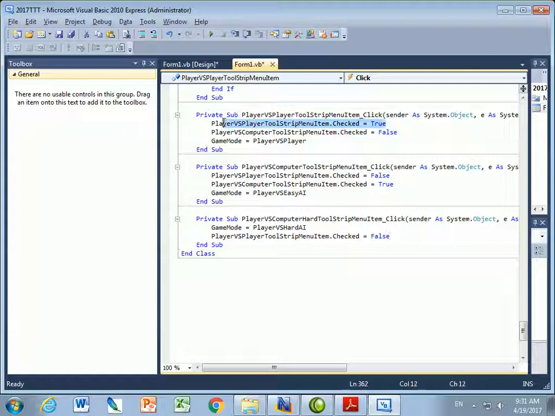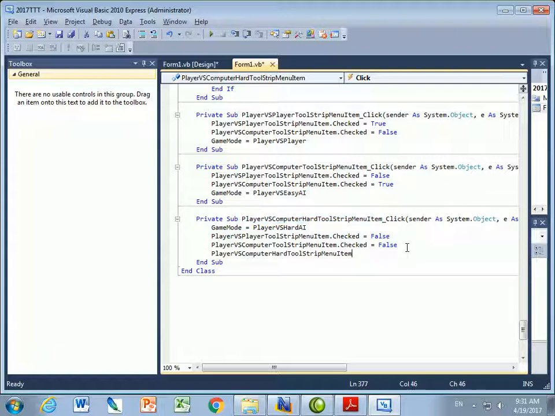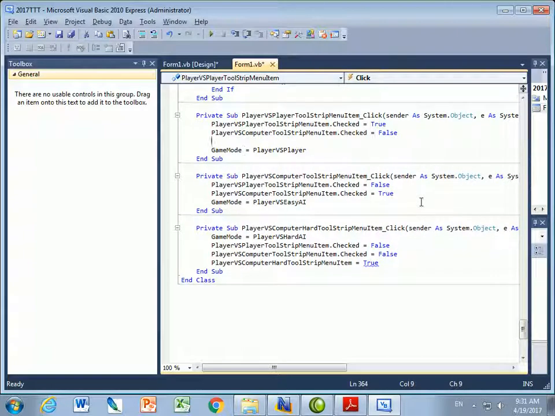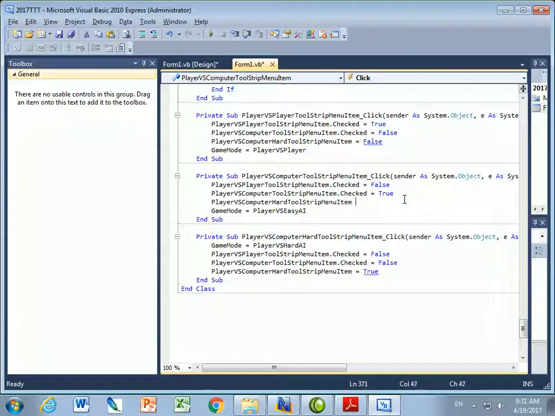I want player versus computer easy AI menu to be false, and I want player versus hard toolstrip menu item, I want that one to be true. And if I selected a different mode, I would want it to be false. So I need to make sure I've got those set.